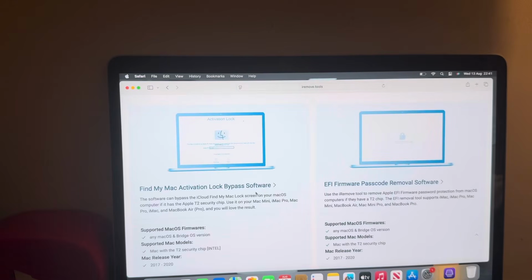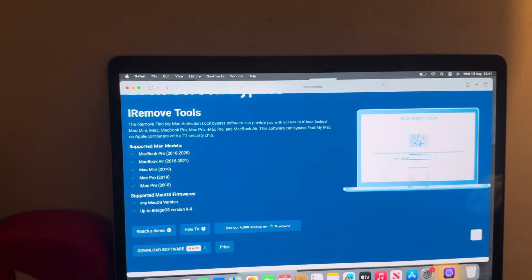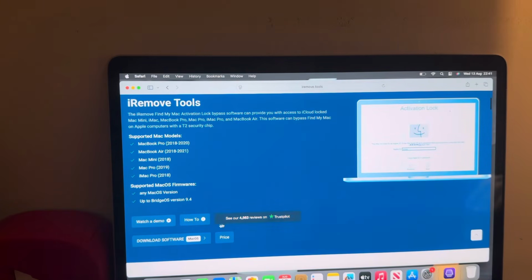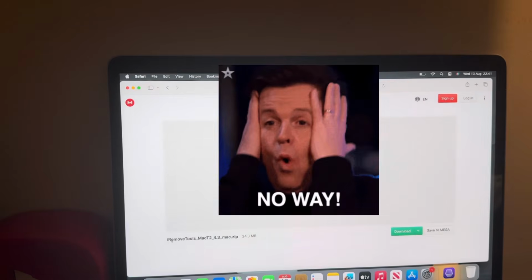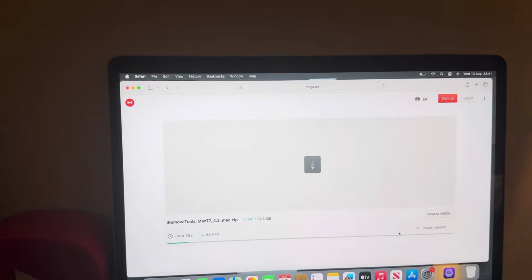Find my Mac activation lock bypass software. Click on that. And no, it's not available for Windows. Before you ask, I get a lot of those comments about, is it available for Windows? Nope, macOS only, amigos. macOS only. So just click the download link, simply download, straightforward process.